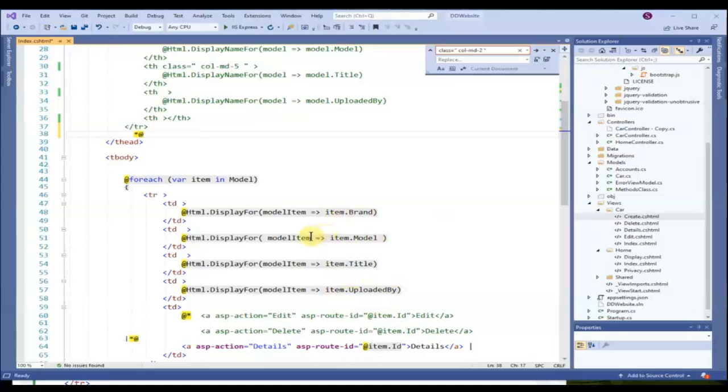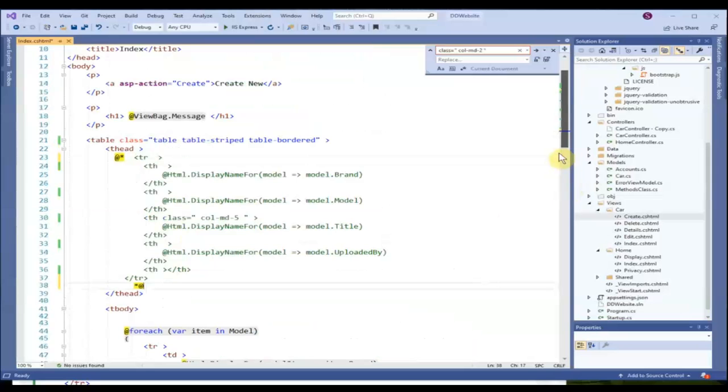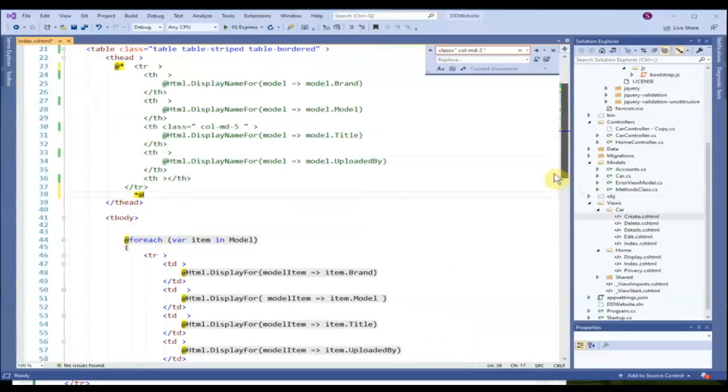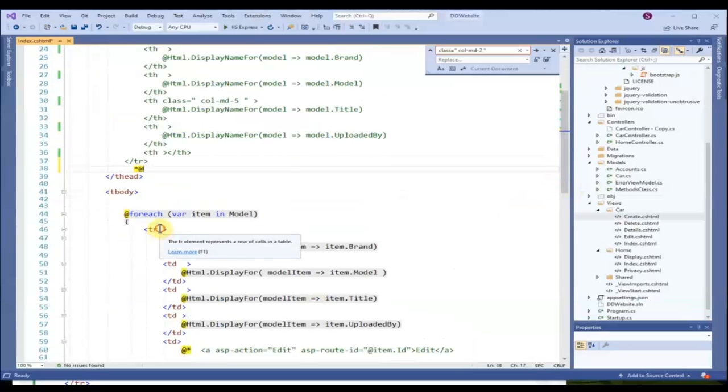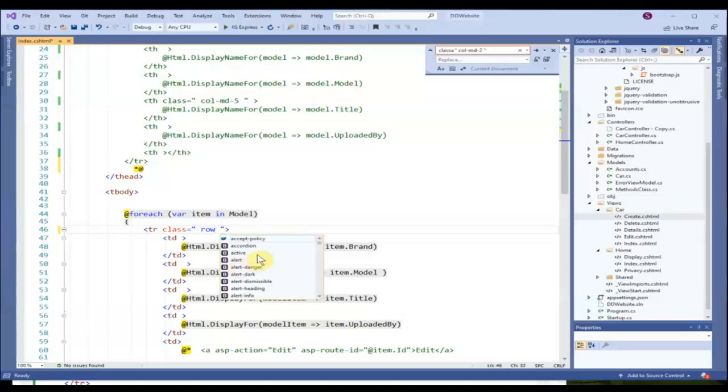This one we call a lambda expression, with the equal sign and the larger than sign. Now we have implemented the table class, so we will start a class called row, because tr specifies a row, so for each item there will be one row.